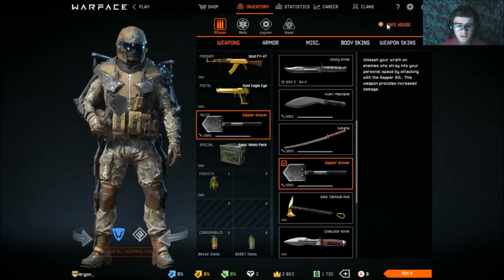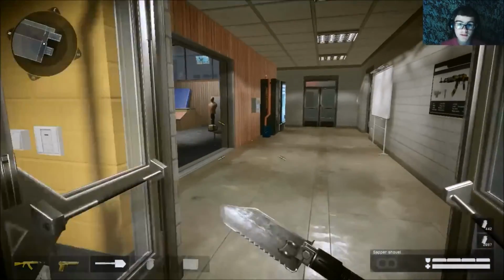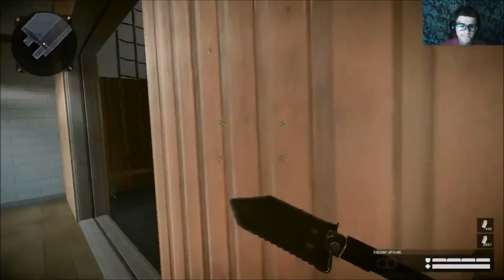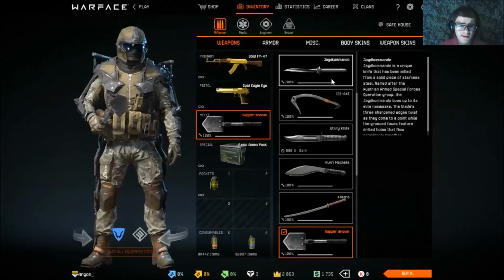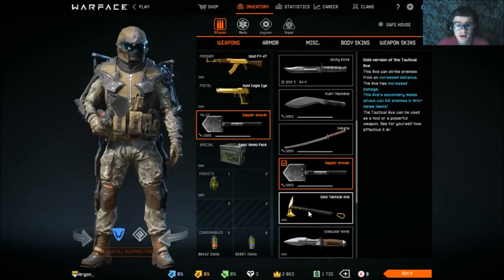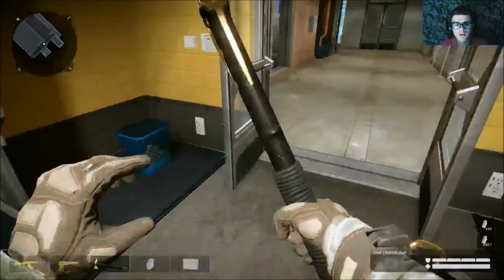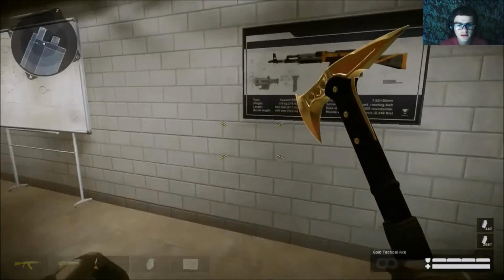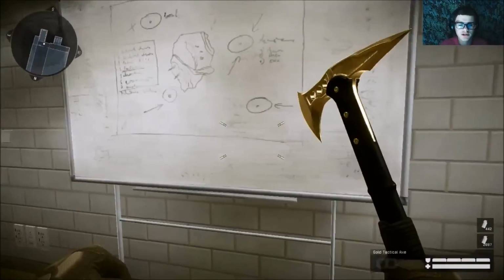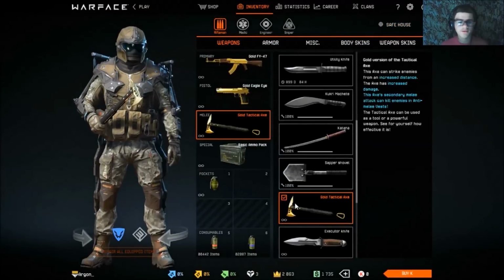Sapper shovel, another thing. I made the stupid mistake of actually buying this back in the day instead of unlocking it. I don't use it at all anymore simply because who does? I'm a VIP player. Who uses a shovel at that rank? Gold tactical axe. My favorite weapon in my melee selection. You can spin it, you can flip it, it's fast, it's shiny, it's gold, never breaks. Love it.